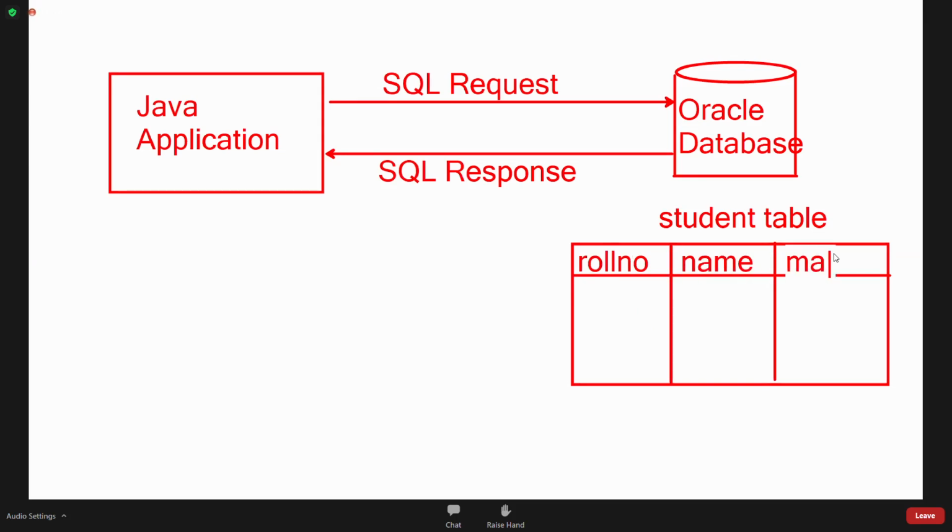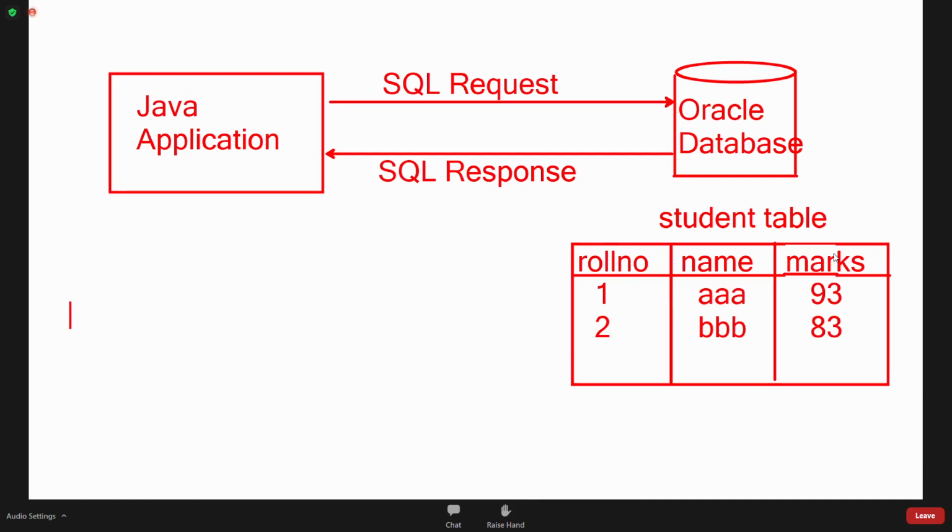Roll number 1, name of the student, marks of the student. These two records are already present.